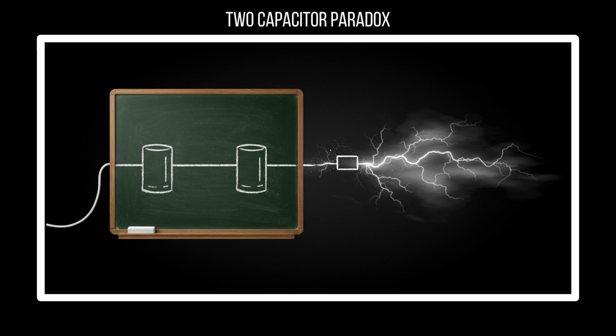The paradox is rooted in the fact that the components are idealized. In real-world circuits, there are always some inefficiencies, such as resistance and dielectric losses, that would prevent the apparent energy loss or gain seen in the idealized case. When these factors are taken into account, the behavior of the circuit becomes much more intuitive and the paradox is resolved. The two-capacitor paradox does not represent a true violation of the conservation of energy, but rather highlights the limitations and complexities that arise when dealing with idealized components in classical electromagnetism.